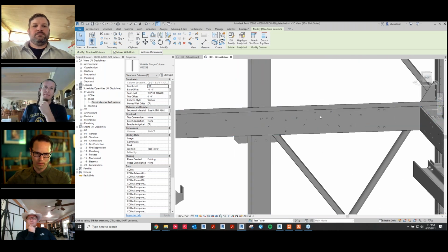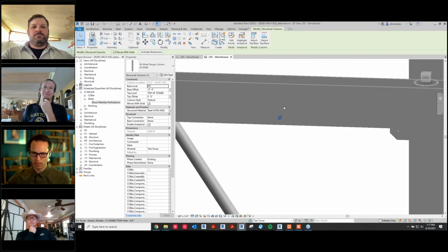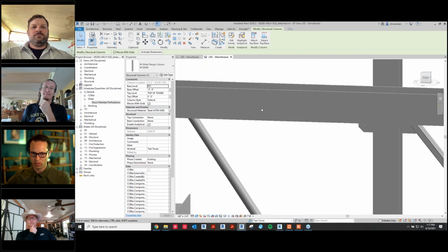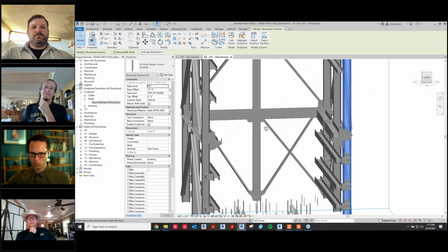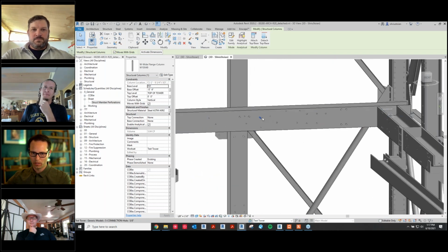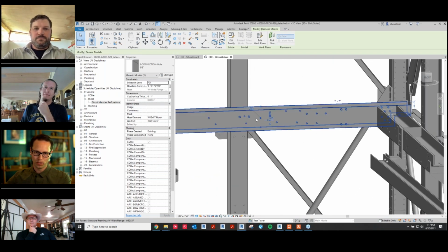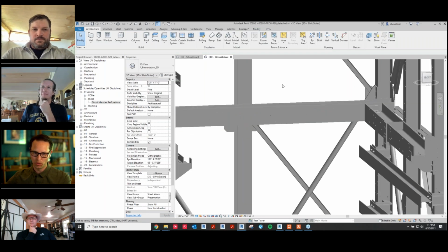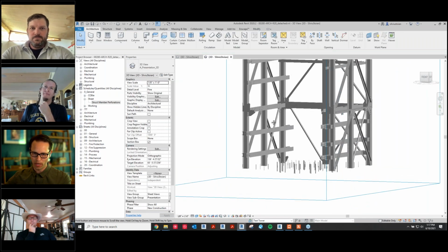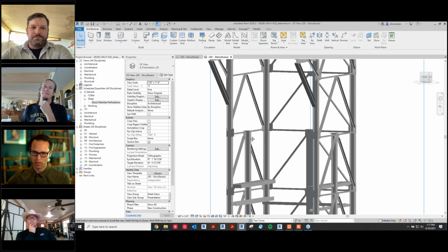This is not a filtered view, but everything is color coded in the presentation view that was shared with the client. Every penetration or every hole can be scheduled, so they can do all those calculations very easily.